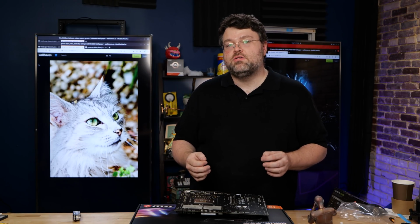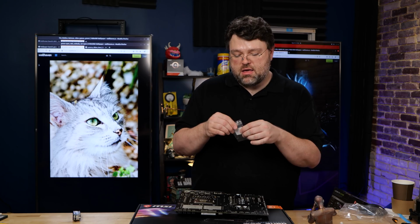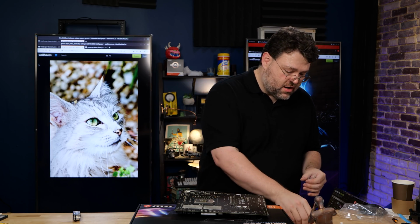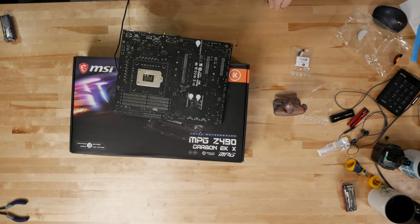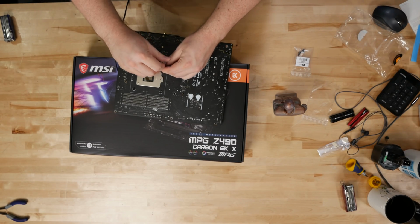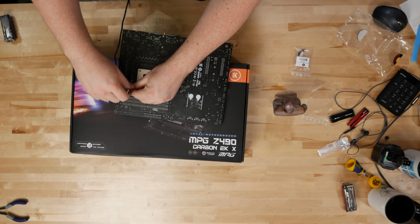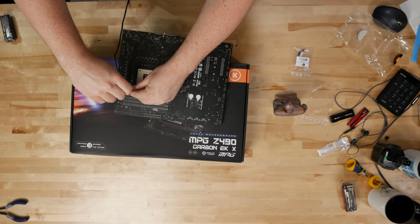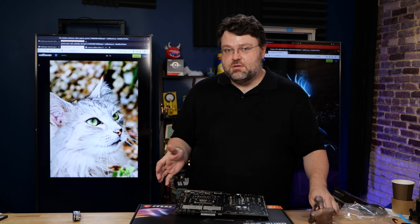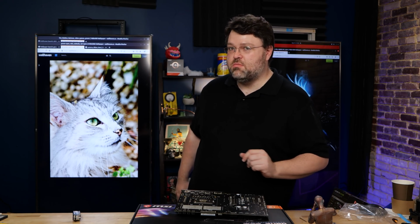Now my kit had one extra big screw and one extra little screw and some extra washers. I'm gonna put those back in the little baggie along with the spare ectotherm in case I ever gotta tear this down again. Sometimes I do like to double up on washers just because, you know, manufacturing tolerances being what they are, sometimes you get a screw that's a little bit long and it kind of bottoms out. You can use an extra washer to give you a little bit more spacing if you feel like that's what's happening. This is your first custom loop build. Don't worry too much about that. That's something you get when you've got a little bit more seasoning.